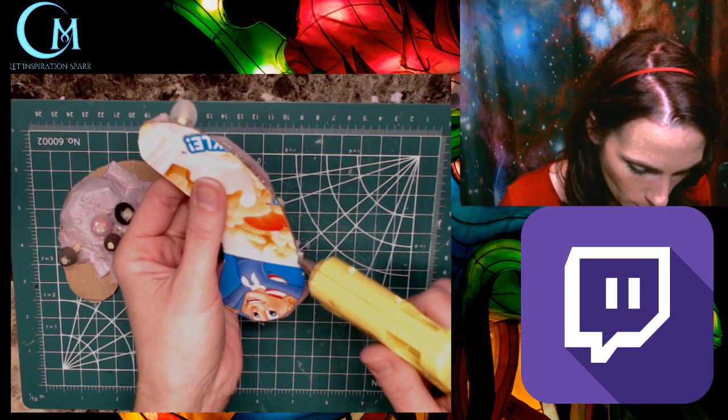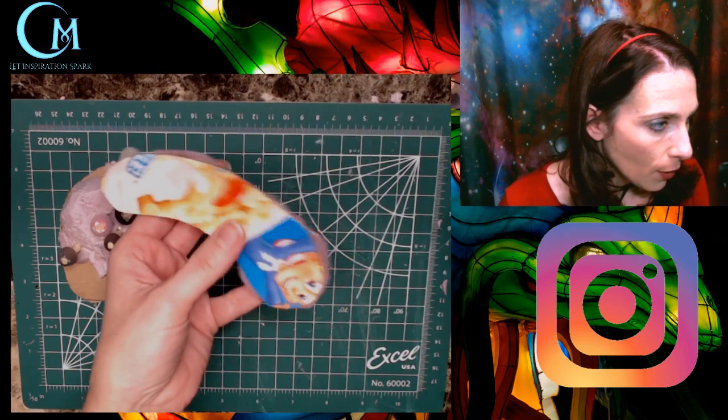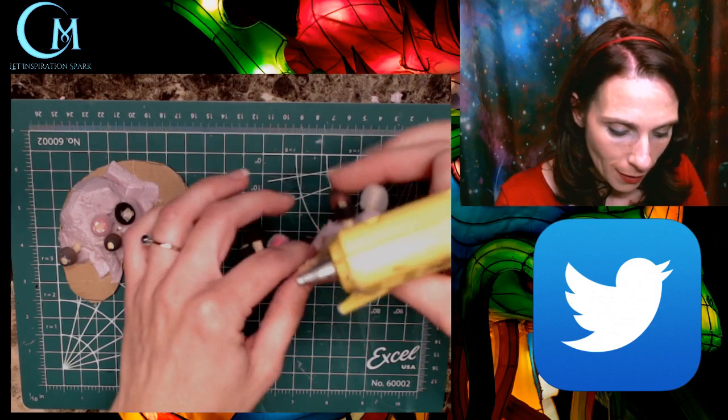The other cool thing is that as you're doing this, you can even go back in and put a very thin streak across the bottom and that can keep them from sliding. So if you want to make sure your scatter isn't scooting around on you, sometimes just a little bit of hot glue at the base can make the difference there. But yeah, just going to go around.